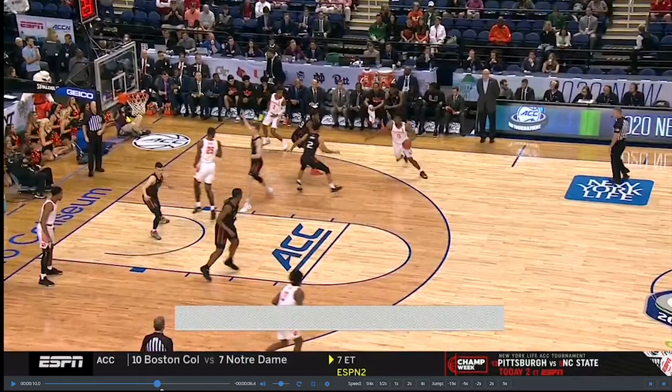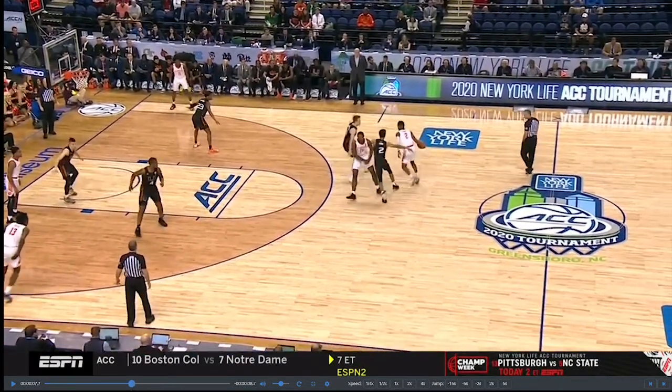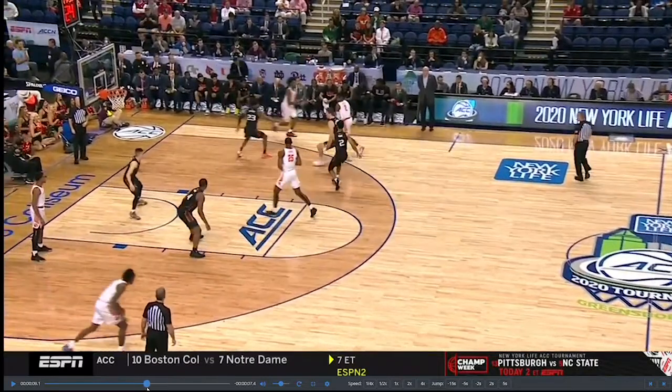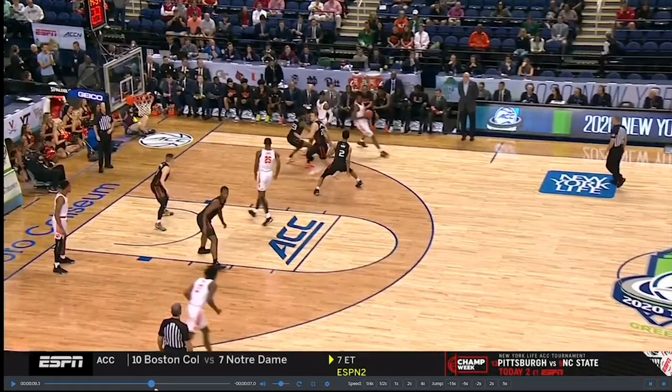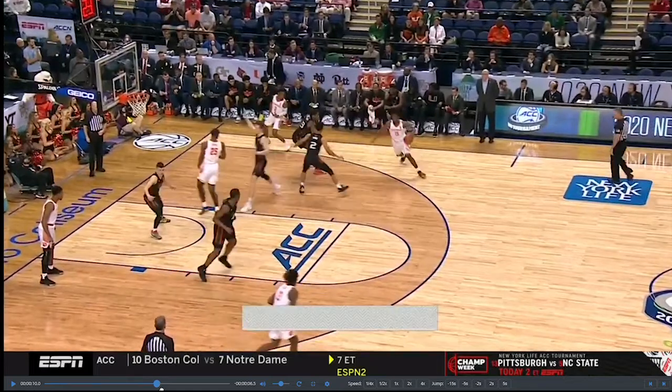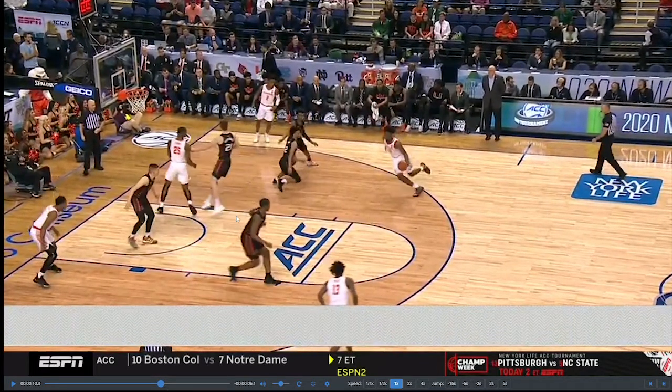So now let's talk about the main point of this, and this is this weak side action. And this happens to my team a lot, and we're trying to do a triple rotation. So what happens here is you have a guy dribbling down the middle and your help side here on the weak side. So the first problem here is this guy right here up top.